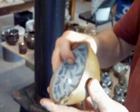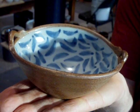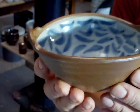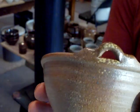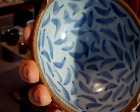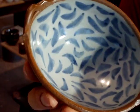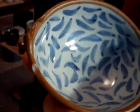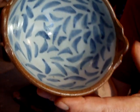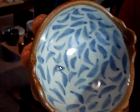Other pots that are worth mentioning are these little squashed bowls with the small little loop handles on each end. This is simply cobalt decorated on the inside, but not cobalt on its own. Cobalt with iron oxides and manganese to tone it down, so you get this rather nice grey blue, which I think is attractive. They're nice little dishes, those.